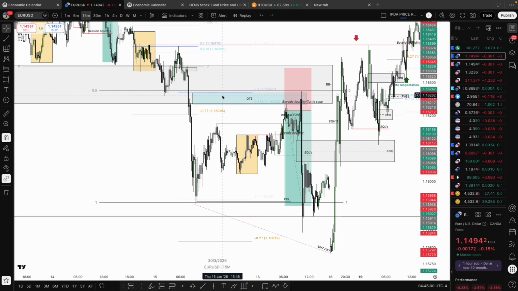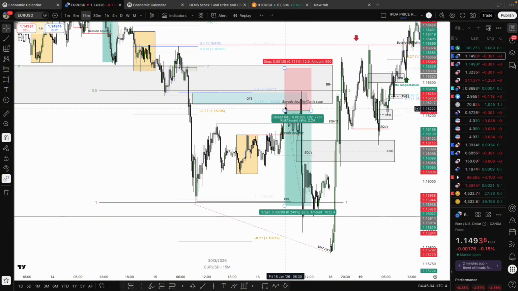So what I did was wait for the market to build up price, so accumulate. After that, when the manipulation phase happened, we also got a turtle soup. I dared to enter on an order block and an OTE right here. So I knew that this is just a pure manipulation phase to go lower. Another way to enter is to wait for the second leg. In this price action, this day was a little bit difficult because it was Friday and the market was almost closed. You really didn't have the second leg.